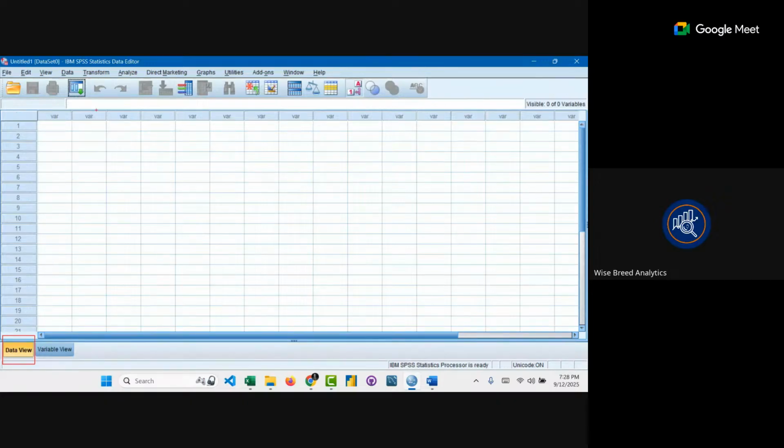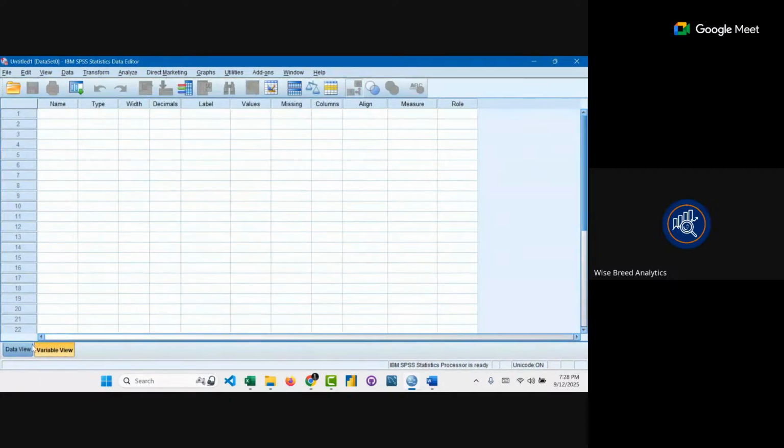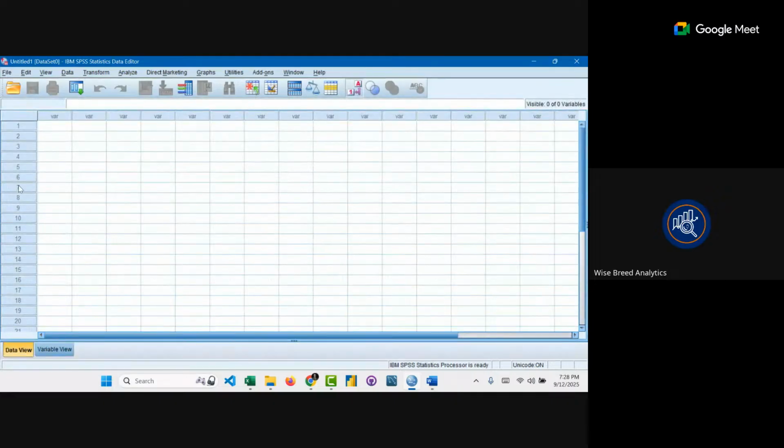Okay, so the first view, the section you are looking at right now, is the data view. I'm going to come to the data view, and I'll also touch on what both the data view and the variable view do. Then if you look at the top, you will see this particular SPSS file. By default, it has the name Untitled, so we've not saved it yet. When we save it, we can give it a name of our choice.